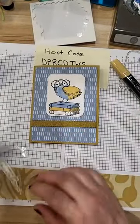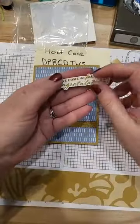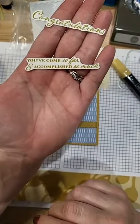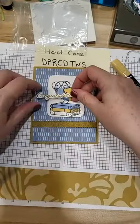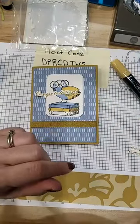So I already stamped and cut out with the dies, congratulations. And I stamped it in the wild wheat. And you've come so far and accomplished so much. So I put congratulations on the front like that. And we're going to use our mini dimensionals.